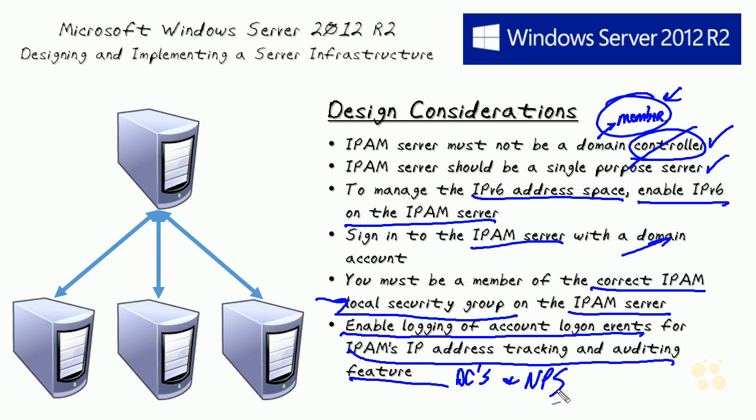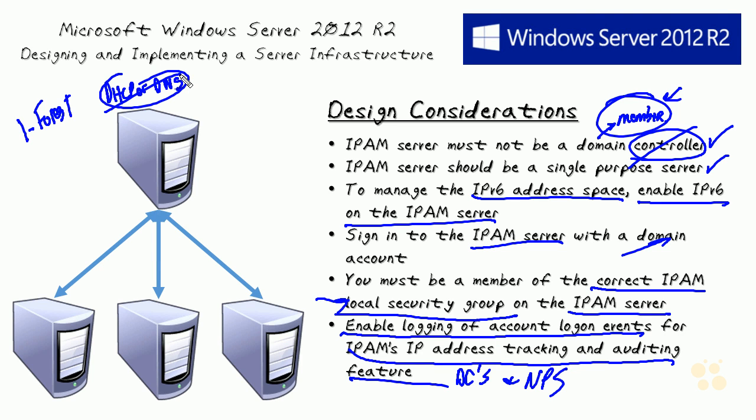Now, a couple of other things before we shut down here, and that is to talk about some of the factors to consider. Number one, IPAM can only manage a single Active Directory forest, okay? So one forest only. Remember, we also said you shouldn't install IPAM on a domain controller. They also recommend that you don't put it on a DHCP or DNS server. Now, in my demos in the next nugget, I actually have it on a DHCP server. It doesn't kill everything, but what you essentially then have is an IPAM server managing itself, and that can sometimes cause some problems.